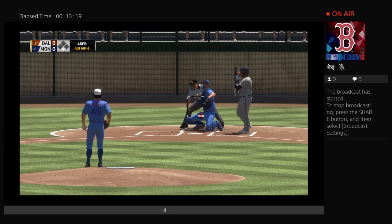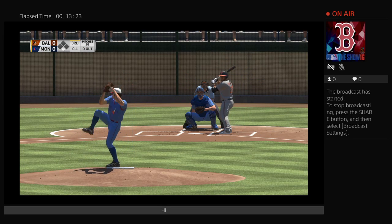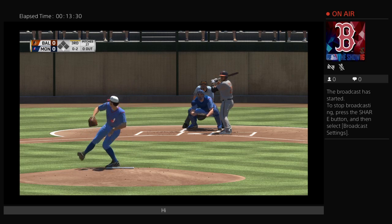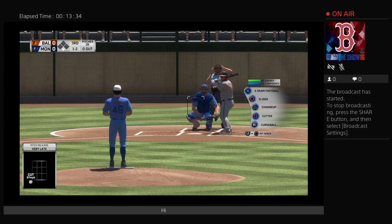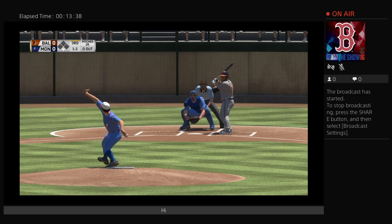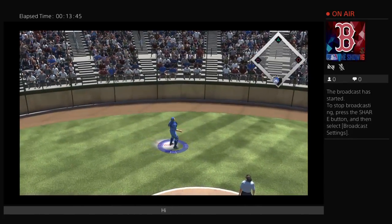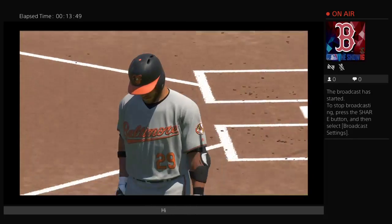And he takes a cold strike, 0-1. Into the windup, here comes the 0-1. Strike 2 at a pitch that catches the outside corner. Well, it's awful difficult, Matt, to hit when you find yourself down 0-2, but particularly when you haven't even swung the bat yet. Now you're in protect mode, and you haven't taken 1 swing. Now a swing, and he pops him up right up the chute. This may be tough behind the plate. And he'll indeed make the play in foul territory for the first out.